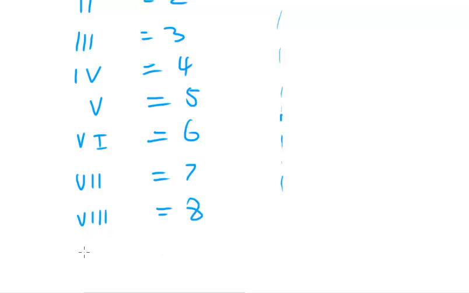When we get to 9, we can use a similar system to what we did here, except 10 is represented by an X. X represents 10, and we'd have an I in front of it, and I is a smaller number, so that would be 10 minus 1, which gives us 9. Then an X would be 10. I'm not going to go beyond 10 because you rarely get oxidation numbers in the range of 9, 10 and above. Usually you get them in the range more up here.